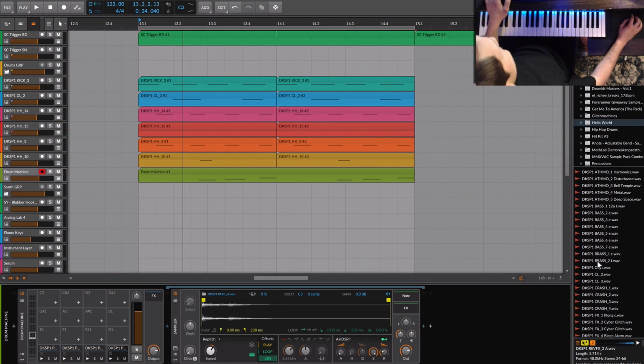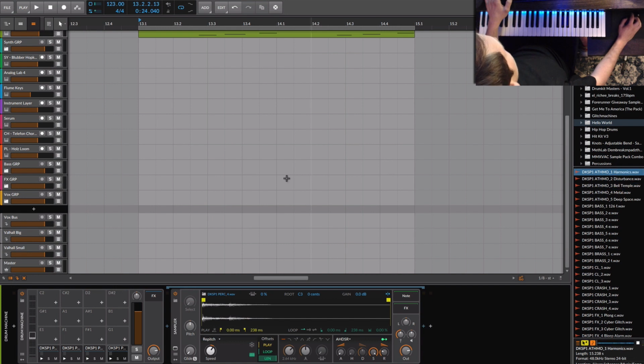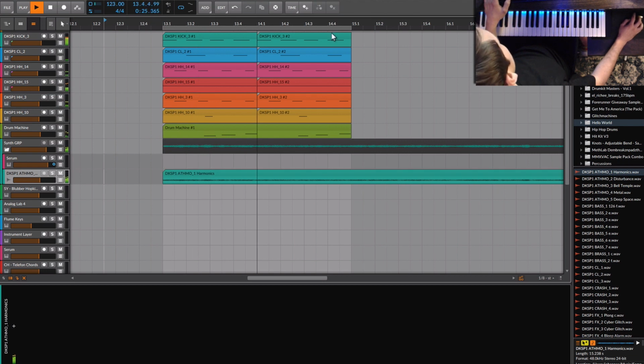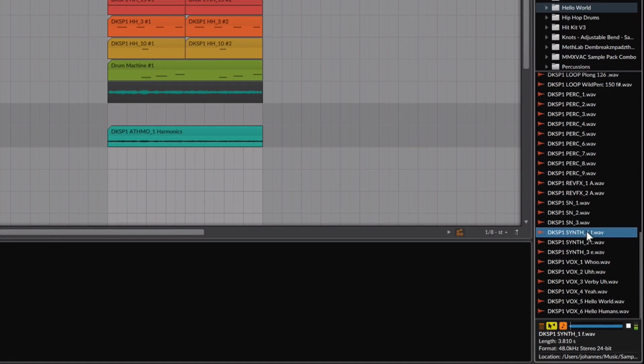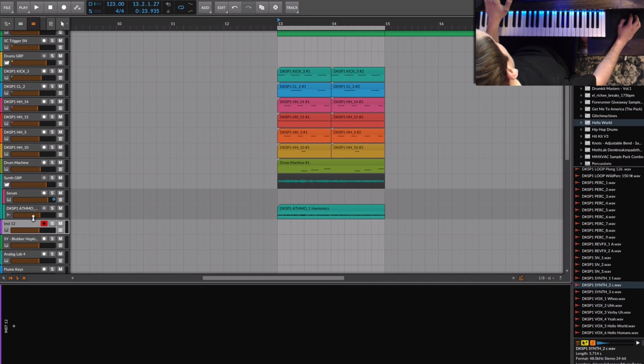Alright, I think it's time for some atmosphere. I like this. That's one of our trademark synth sounds right now.